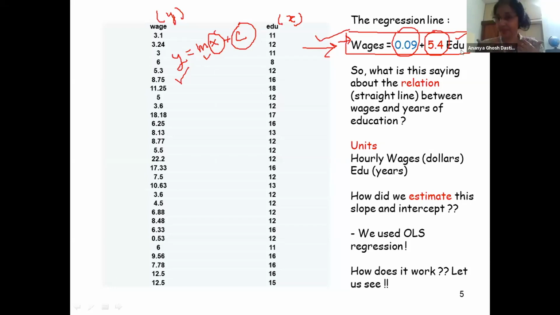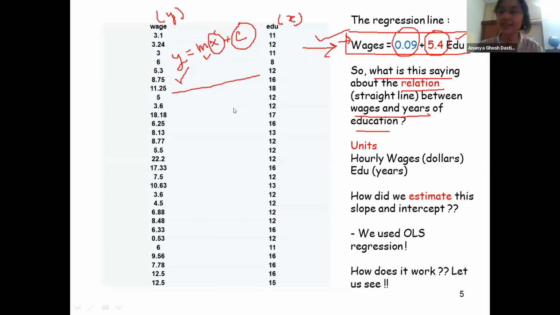Therefore, when I ask this question, what is this line saying about the relation between wages and years of education? Let's just understand that by using our basic understanding of straight lines.